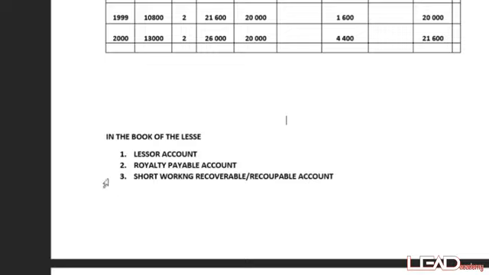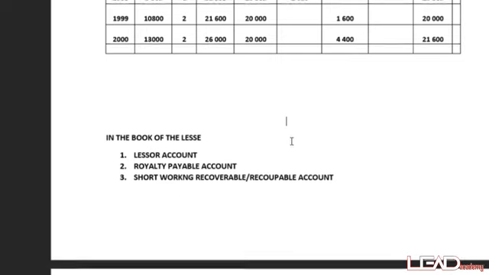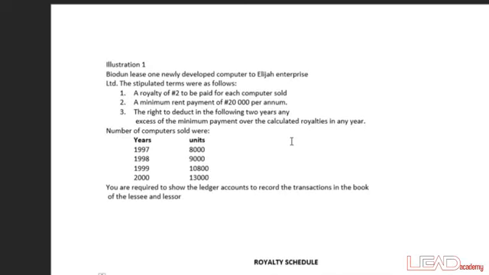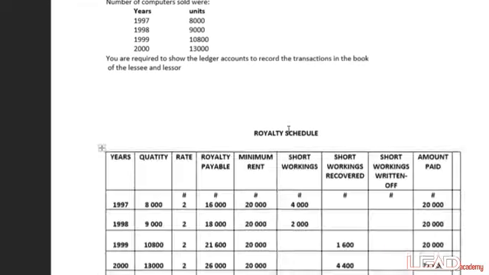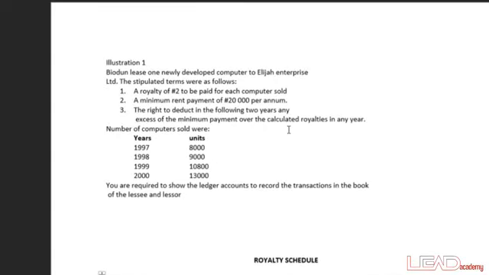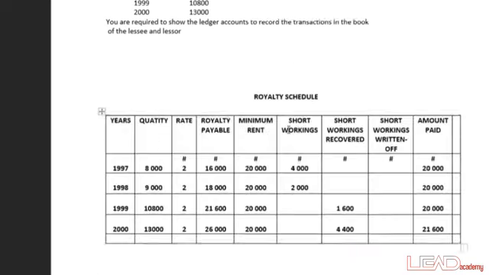The reason why you are creating these three accounts is because there was no sub-lessee. What is a sub-lessee? A sub-lessee is like a subtenant. Let's say the lessee rented that particular property or right from the landlord, then rented it to somebody else. The person he rented it to is a sub-lessee, a subtenant. So he is taking rent from that person and also paying rent to the landlord.